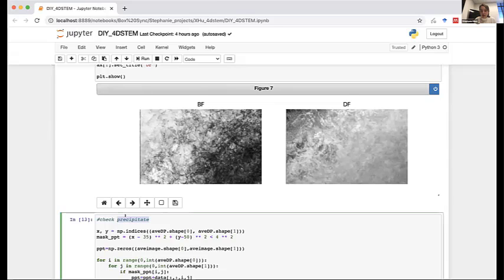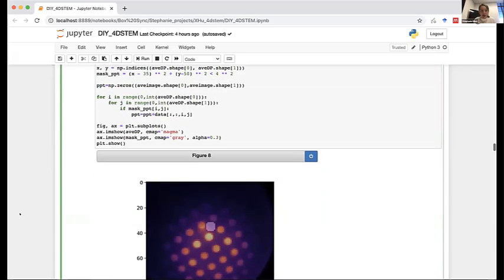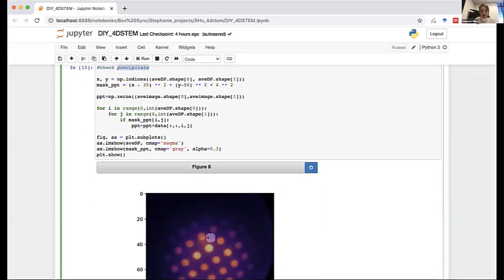With a little bit of prior knowledge about the sample, we expect there to be some precipitates, and for them to have reflections where there are not reflections showing up in the average diffraction pattern. So I'm going to build a detector that looks much like our bright field detector, but I just shifted its position a little bit. So it's not on the central disk and it's not on one of the main reflections, and I'm going to integrate this area. This is exactly the same as the bright field analysis, but I just shifted its location a little bit.